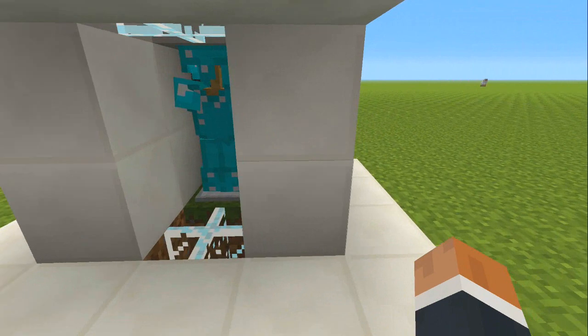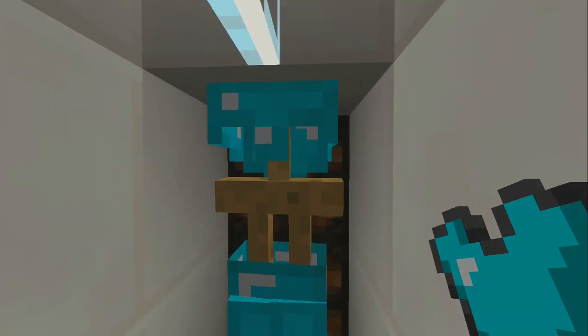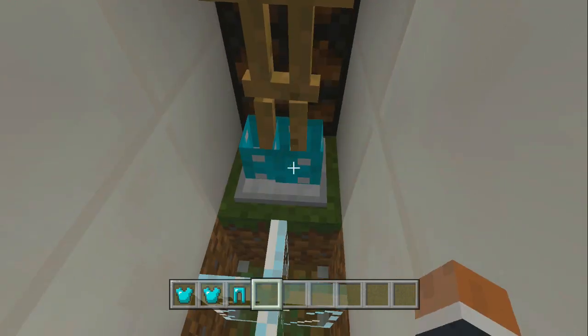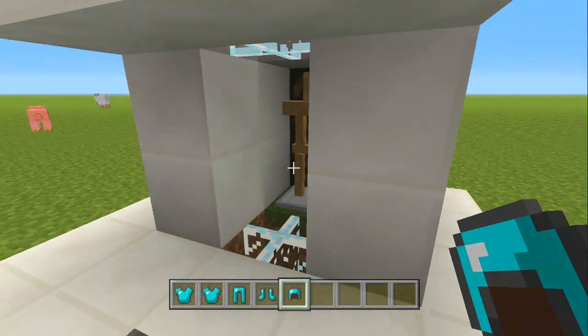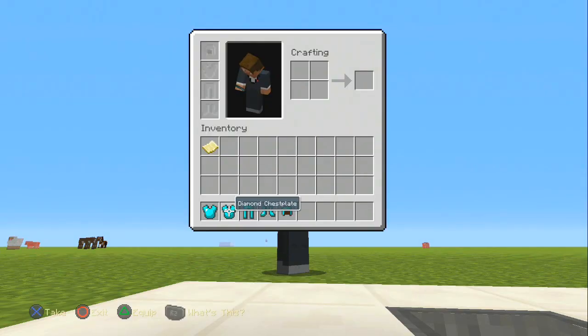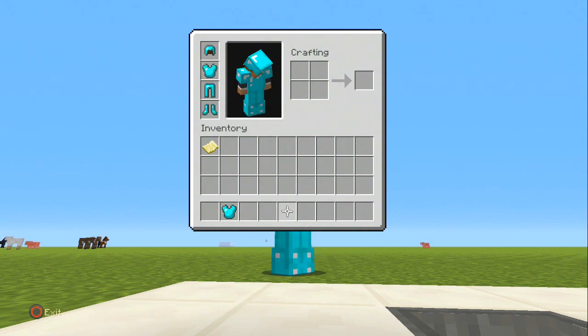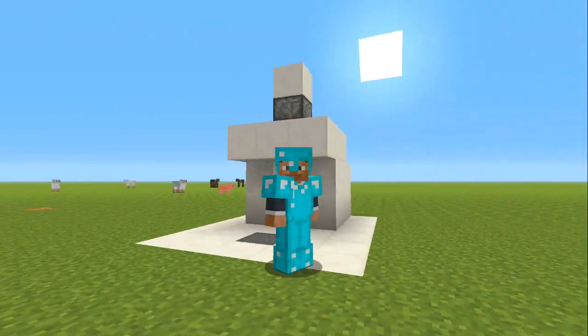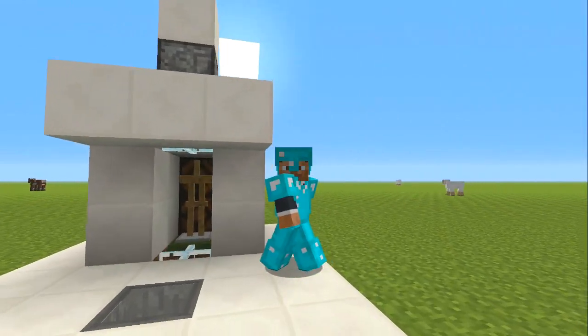There we go, and voila, now we actually can get our diamond armor. Whoops, I'm in creative mode, so it kind of makes sense why I'm getting it like that. But man, oh man, that's a fair trade. I can just throw this diamond armor on here, and wow, that was a good trade. I like that a lot. Well, anyways, today I'm gonna be teaching you guys how you can make an awesome contraption just like this.